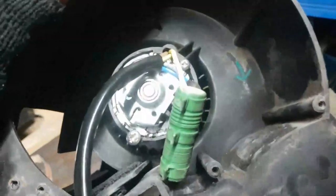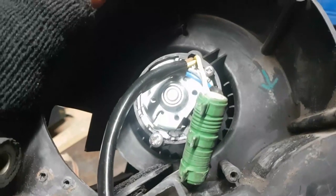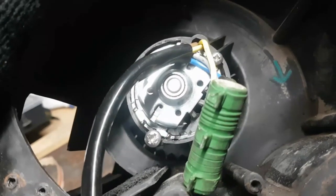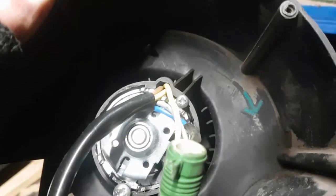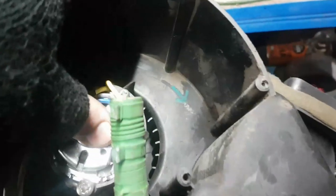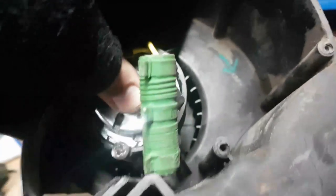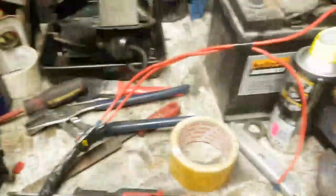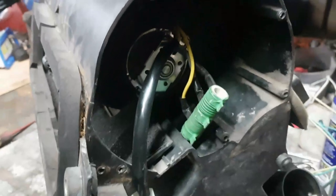Right, been a bit ingenious on this. What I've basically done is put a couple of self-tappers in either side. I found a number 14 on the bottom and a number 8, I think it was, on the top. That has done enough that it holds the motor in place. Okay? And also, when I wire the motor up, I'll get one of my clamps here. Clampy McClamp face. Pause. We'll resume. Right, okay, so I clamped on the negative and it's going in the right direction because we can feel air running through.